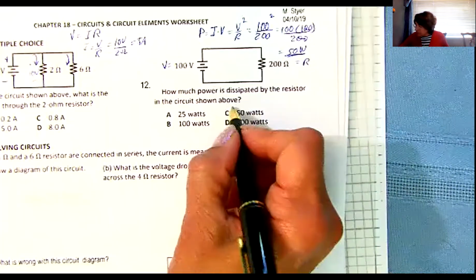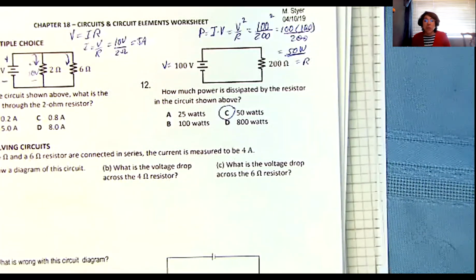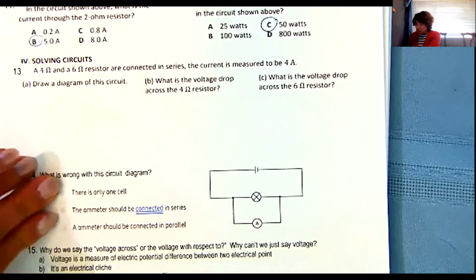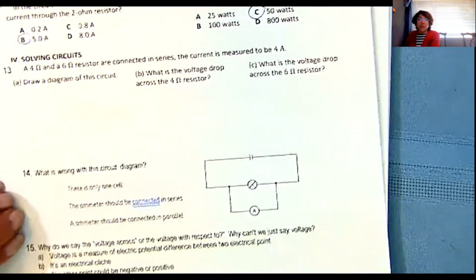Okay, so you guys got that. And when you give this to me, you do have to show your work, okay? I don't accept, oh, it's just C. Now you have to show your work. Okay, let's finish this worksheet up. I think we should be able to get this done.